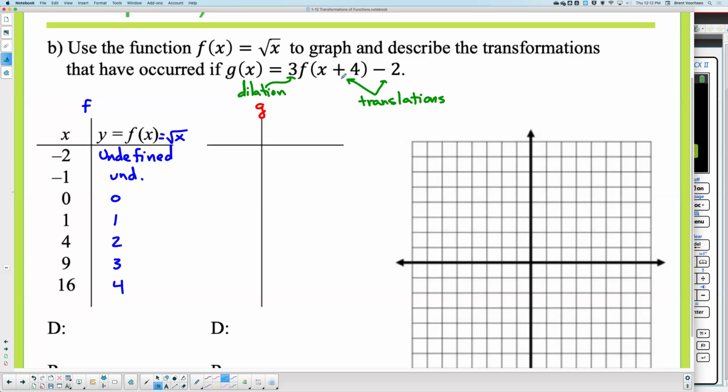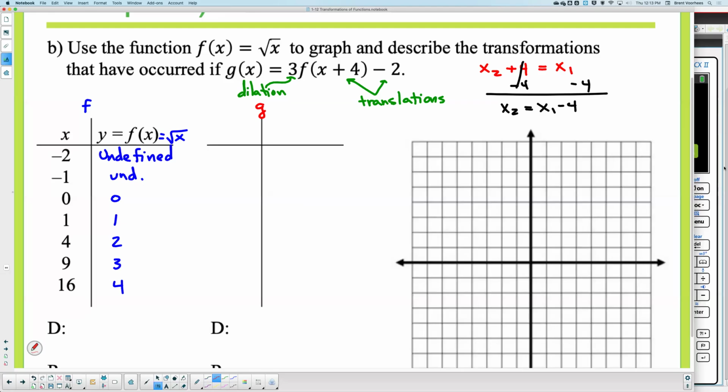Now, for your x's, I want you to recall that this is kind of like the x2, if you will. So it's saying here, x2 plus 4 is equal to the original x1. This is why the x's are going to become liars. So how do I actually solve for this second x, this new x value? What math would I have to do to solve? We would subtract 4. And so what we're actually going to do to get our x values is say that x2 is equal to x1 minus 4. That's what I'm going to write in this column here.